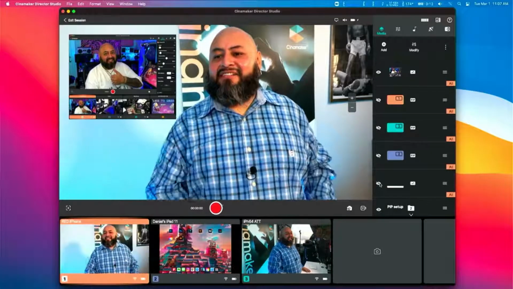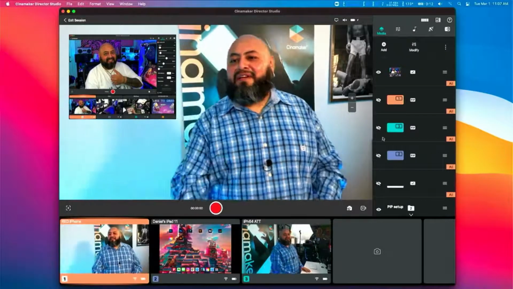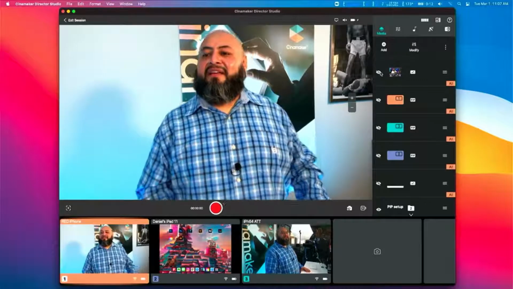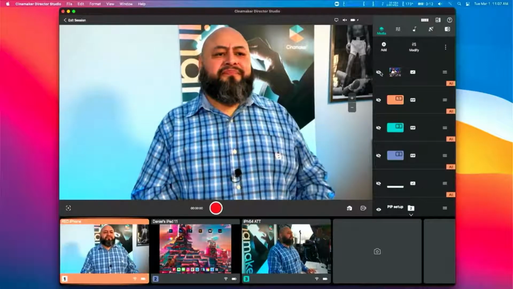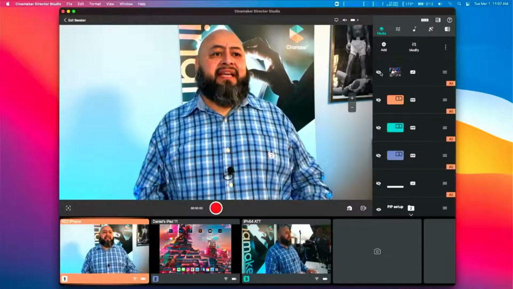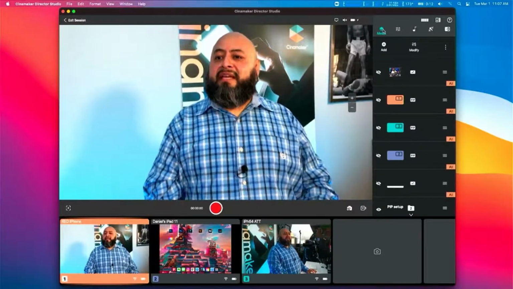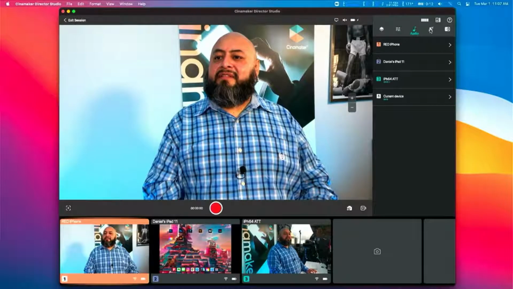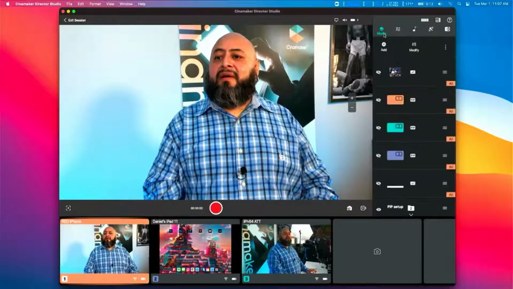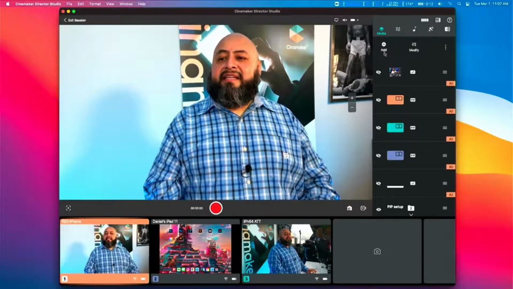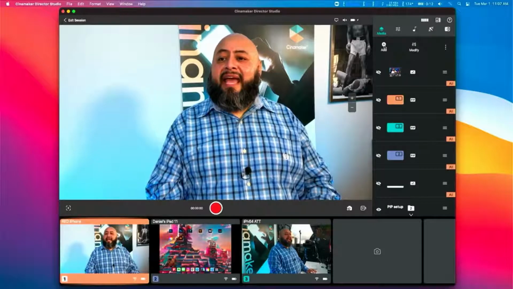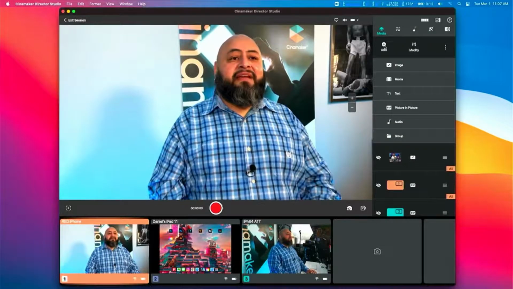I can turn off my lower thirds if I choose and get rid of that graphic. So how do we add our media, Dan? Okay, let me show you the trick. We go up here on this media tab, and there are several tabs up here that you want to be aware of. On the media tab, we click on this plus add button. And we can see what we can bring in.